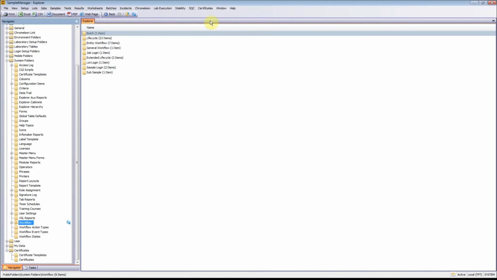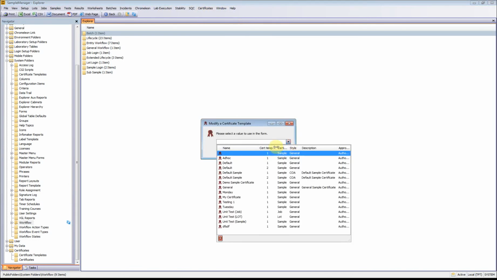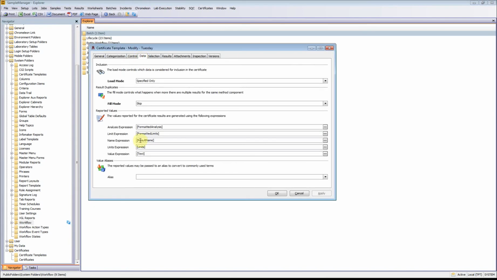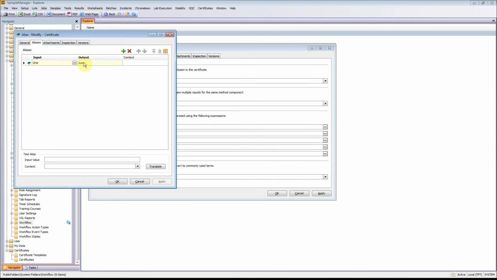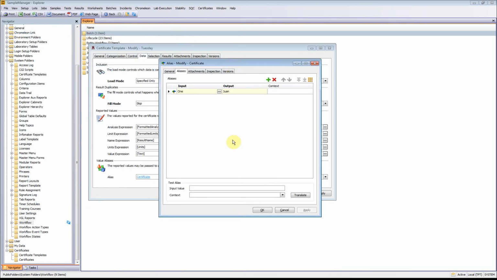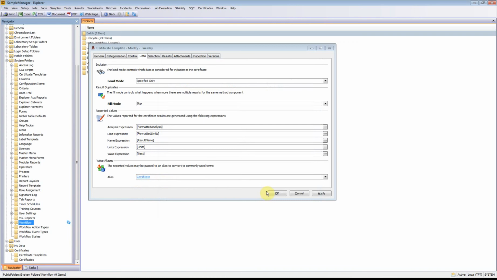Now, one other thing in this section while we're here is you can also specify aliases. So if I go and modify my certificate template and find Tuesday, you'll see on the data tab there was a thing called alias at the bottom. Now, this is lab execution aliases. It's a mechanism for taking one value and swapping it to another, like translation. So in this case, I've got a cheesy example where if I see the word 1, I change it to 1. So if I just save this one and associate the alias, whenever I see the word 1 in the reported values, it will change it.